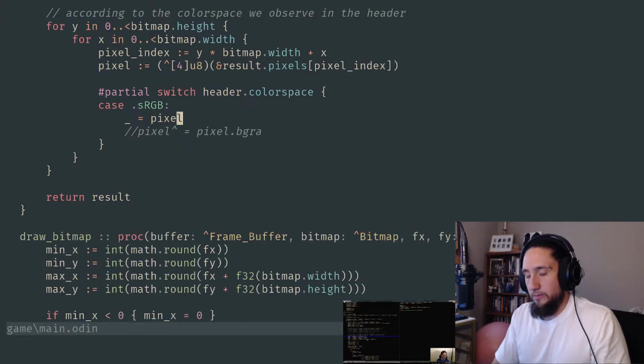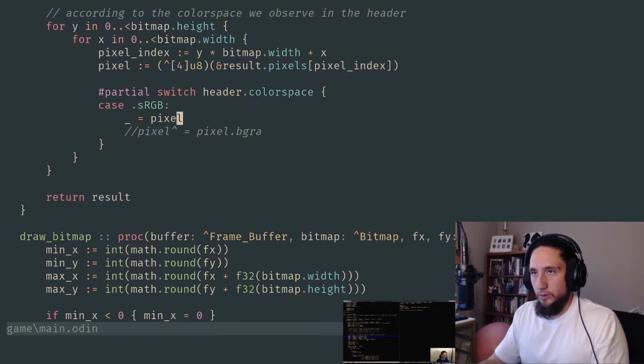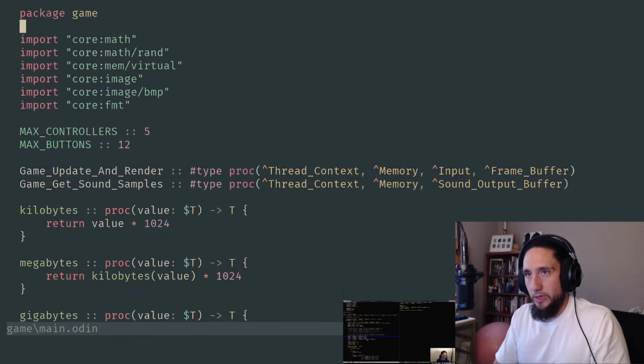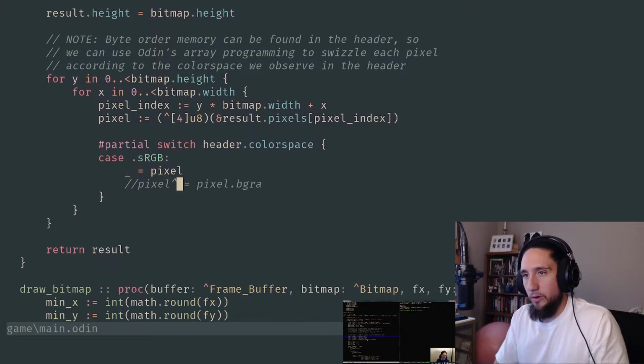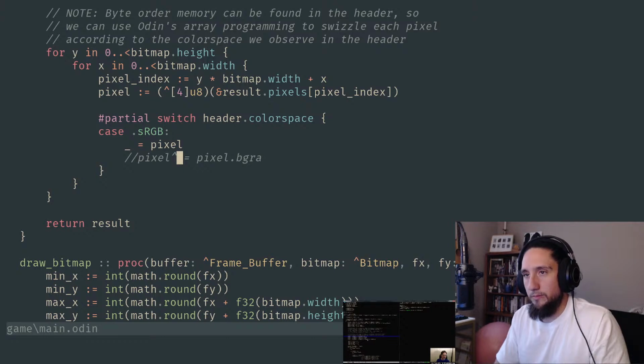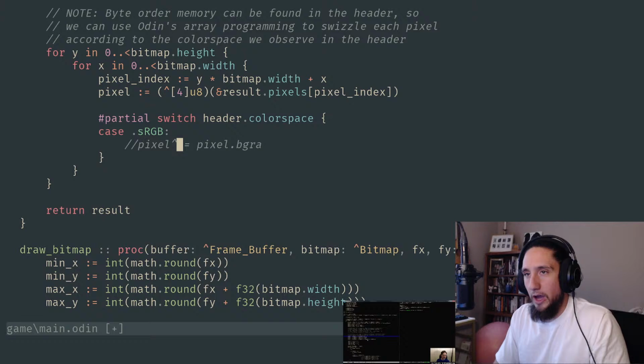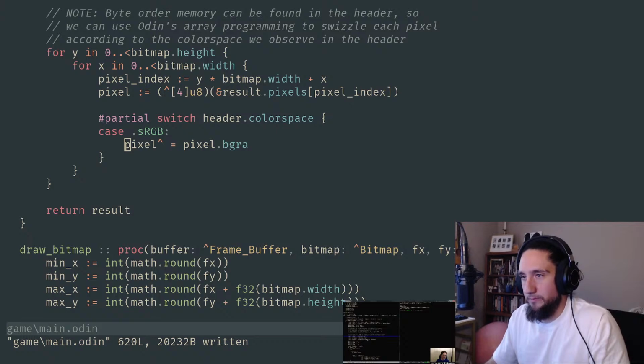So the array swizzling is baked into Odin, but Odin is also providing us this nice BMP package out of the box, which will do the work of parsing it and making it very easy for us to write it out in the order that we need to write it out in to get it to present to the frame buffer correctly. And so I actually wrote very little code, but I had to make sure I understood what was going on well enough to be able to do this much, right?